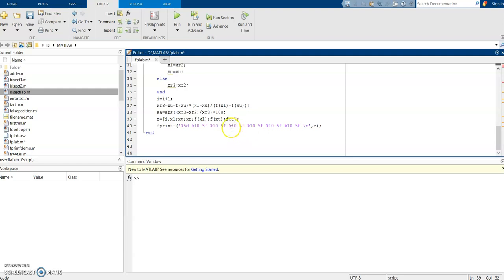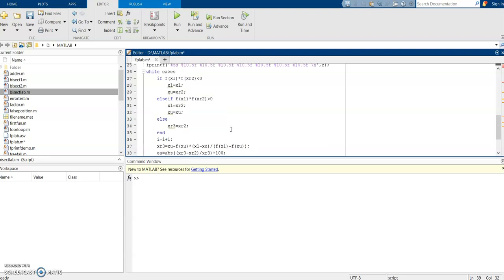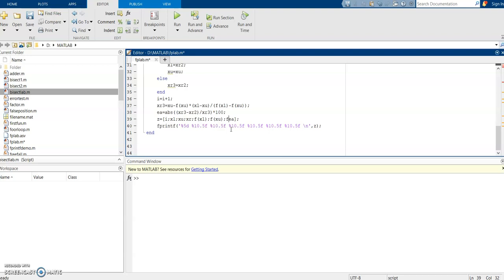These values should come. These were the values which were from the previous one, so maybe confusing.